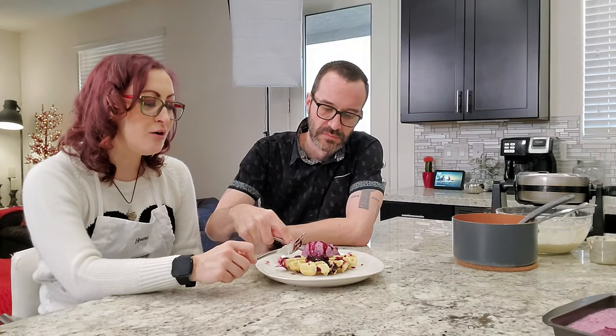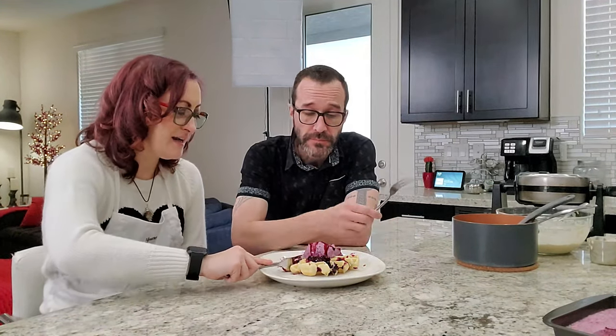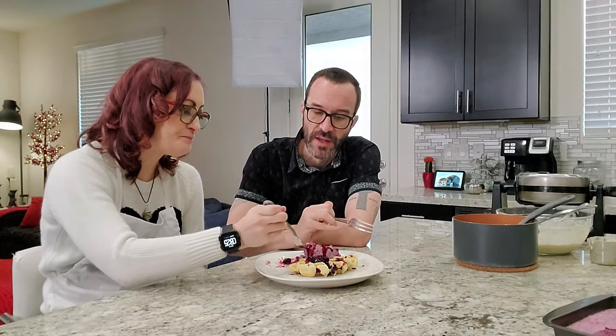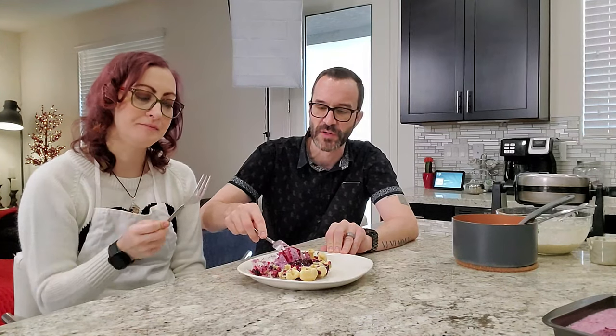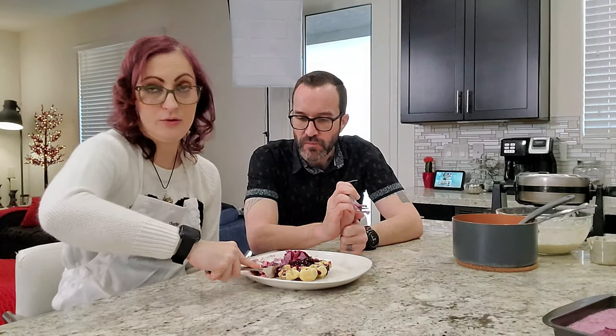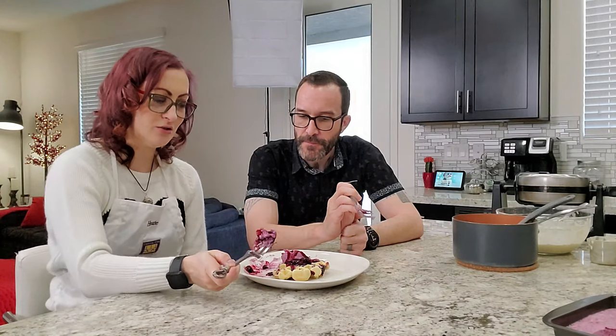I don't know if you can hear us over this waffle maker because it's real loud. The waffle is so good — it almost reminds me of something you could french toast. It tastes a little like a churro if it just crisped up a bit more. I love the homemade ice cream too — it's very creamy, light, and fluffy, not like store-bought. Store-bought is always kind of hard; this is soft, almost like a whipped cream but frozen. That's probably because we whip it instead of churning it, and I actually think it's better.